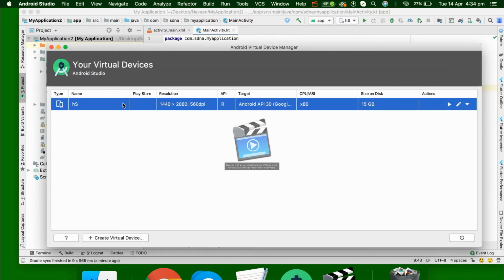In your case, if you installed it as a fresh executable file on your PC, you will not find any virtual device, but in my case I have already created a virtual device. So this is a virtual device which I'm going to run, and my application will be running in that virtual device. Okay, but I will explain in detail how a virtual device works in our session.